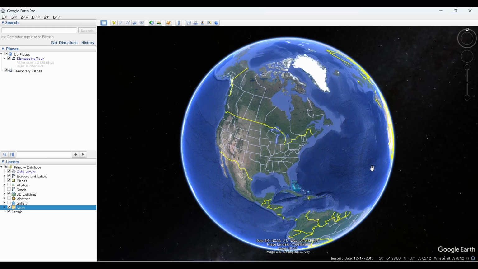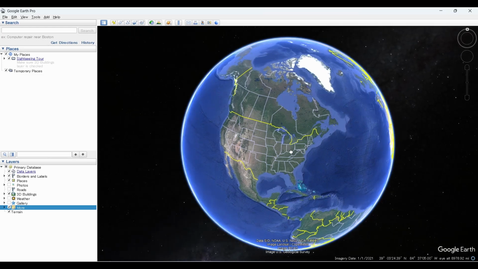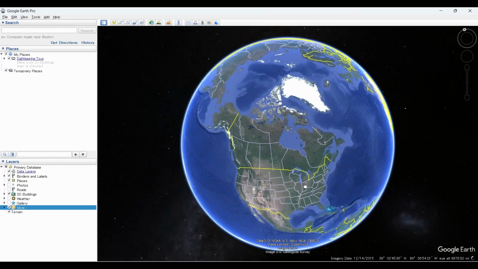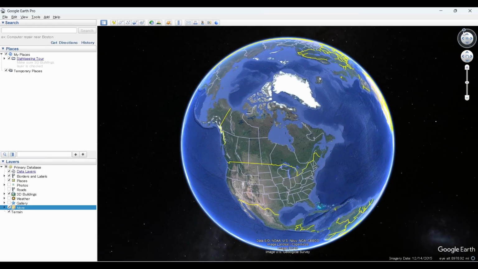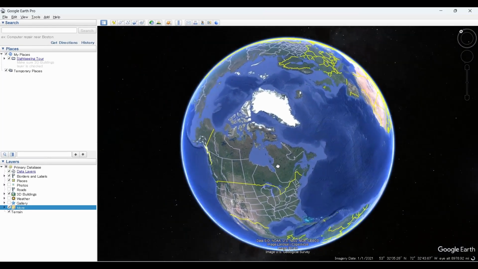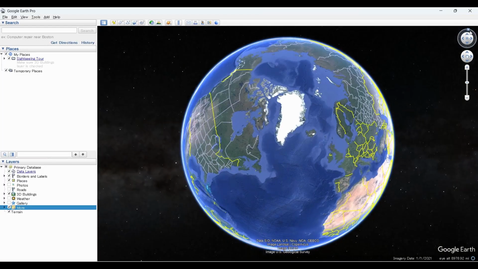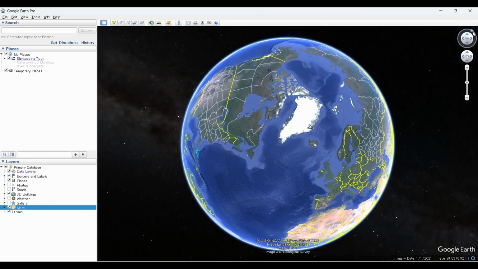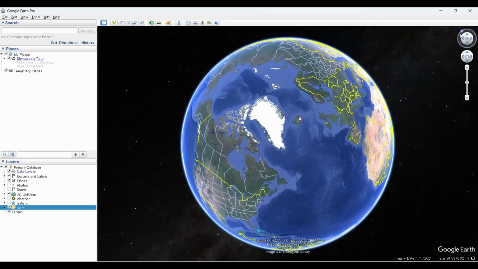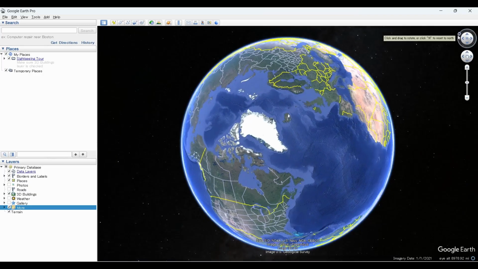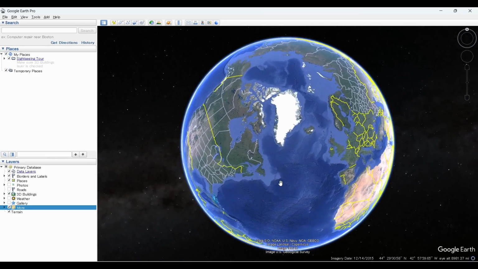In Google Earth Pro, when we move our globe to left, right, or rotate, it changes the direction. You will see it here. The north direction is changing. We can reset it by moving this north, but using this technique is difficult. You can click this N button once and it will reset the map or globe to the north.